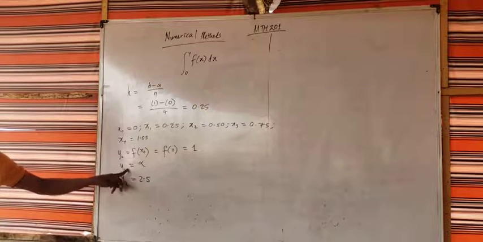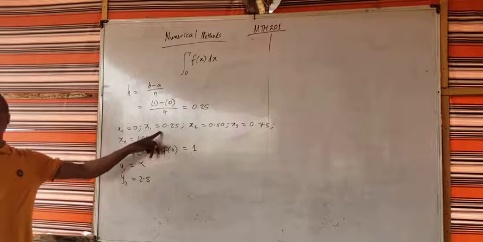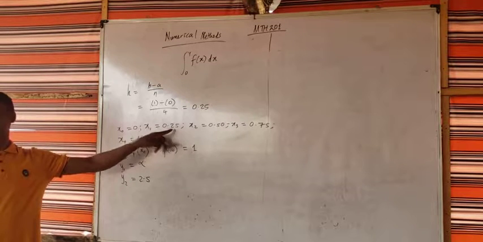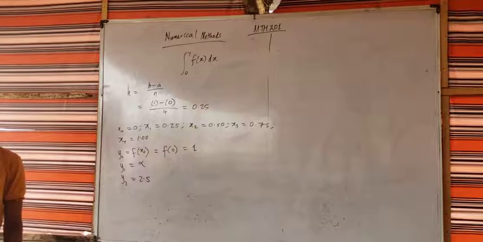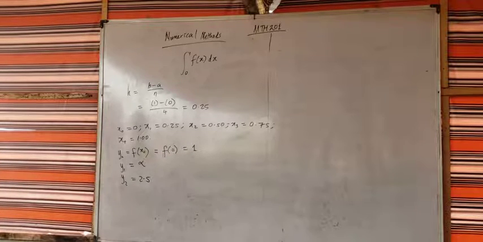Y1 is what? Y1 will be f of x1. That is f of 0.25. Can you see that in the question? What is f of 0.25 in the question? Look at the end, number 8. You actually equated f of 0.25 to f of 0.75, and it is then equal to alpha on the other side. Can you see it? Have you seen it? Yes. Can we move on now?